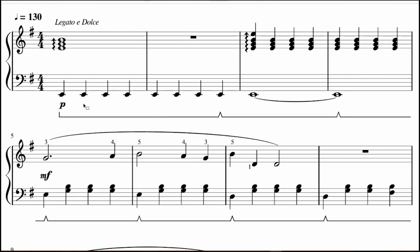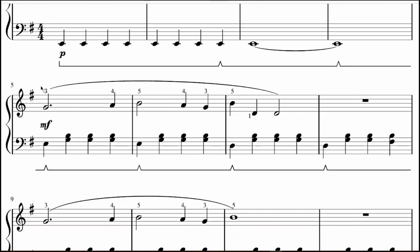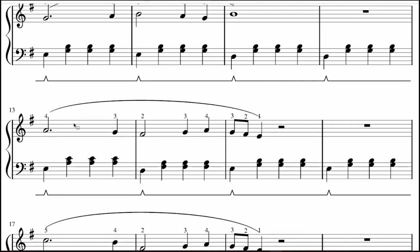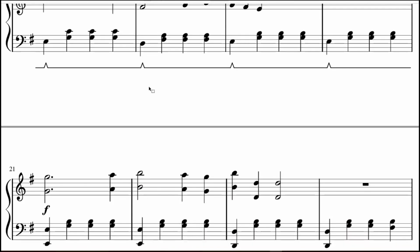Here we've got our dynamics, so we're P, piano, which is soft, and our pedal markings are underneath as usual. So our foot comes up and down and just taps when we get to these. Finger numbers are at the top. So 3 is middle, 4 is ring finger, 5 is pinky, 1 is thumb. Another dynamic change, mezzo forte, moderately loud. And we've got our phrases going through here in a nice steady left hand.